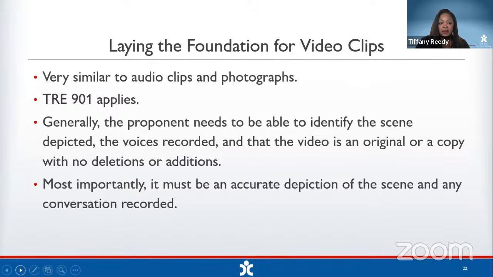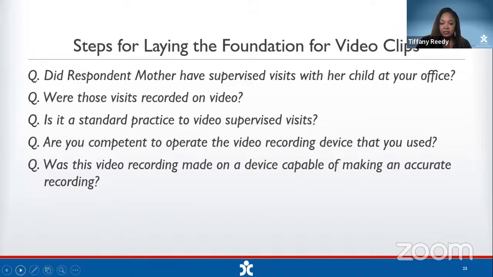This kind of reminded me of my pre-child welfare years, right? One of the things that we say about videos in the entertainment space is that it's both audio and visual, right? And so when your witness is testifying, your witness is trying to assist you with getting in what they see in the actual video. But if the video has sound, they also have to assist you with getting in what they hear.